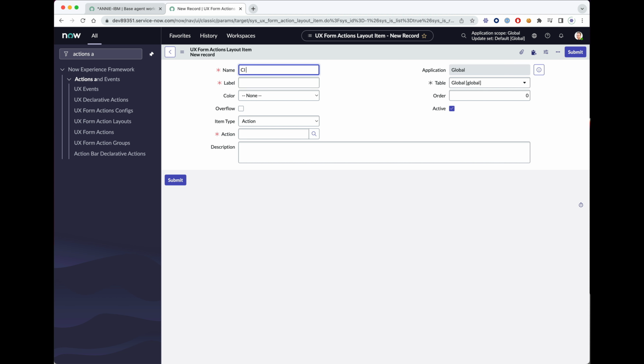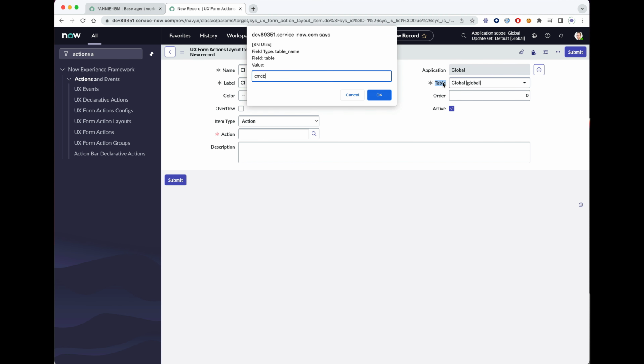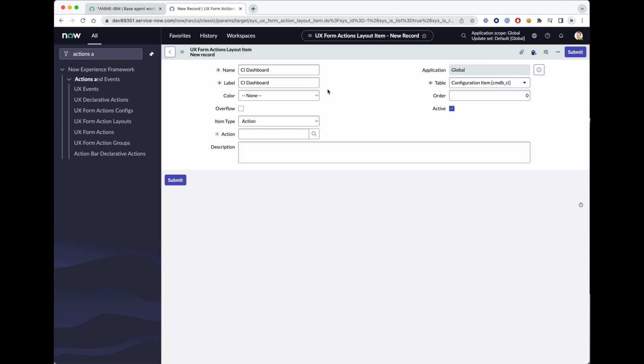And that will be again our CI dashboard. The table. And the action is gonna be again CI dashboard. So this should be good.